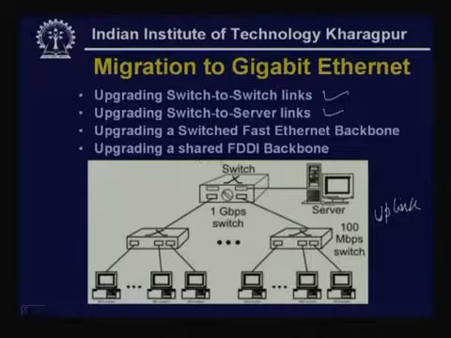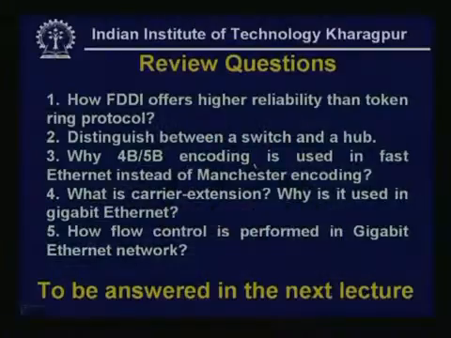And you can upgrade a shared FDDI backbone. As I said, FDDI is more or less an outdated concept now, not being used in practice. So this can be replaced by gigabit Ethernet switches. These are the typical applications where gigabit Ethernet can be used and migrated in the fast Ethernet network or FDDI network. Now it is time to give you the review questions.